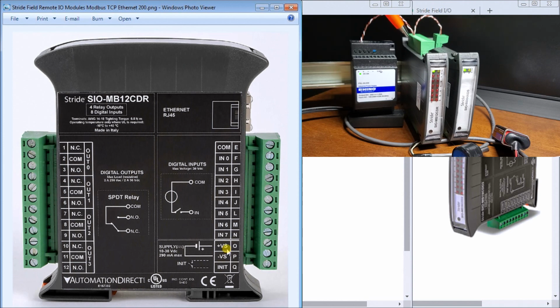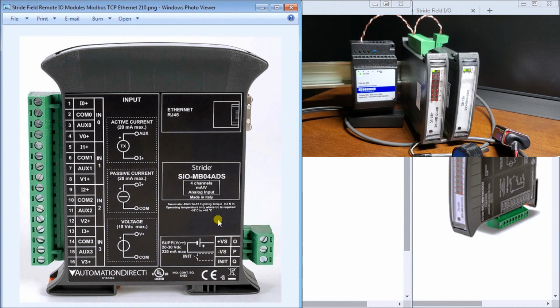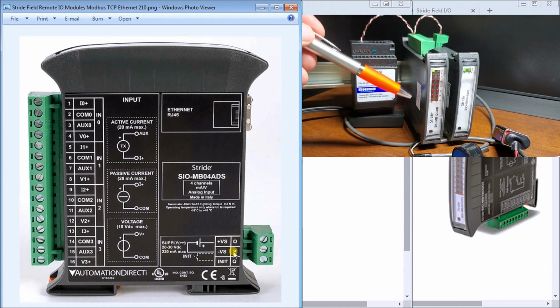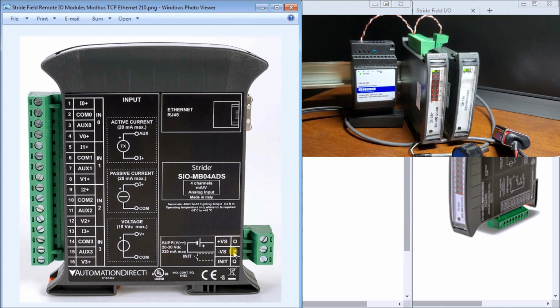Then what we do is we daisy chain that over to our analog input module. We'll take a look at its wiring, and you see that again it's 20 to 30 volts DC. It takes 220 milliamps max, and here is our plus voltage DC and our 0 volt DC, which is this connector right here. So that is our actual wiring to the Stride Field I/O modules. Now, once we have it powered up, you can see that I do have my power indication light on both units here. The first thing is, on the side of my module, there's an indication about the default settings.